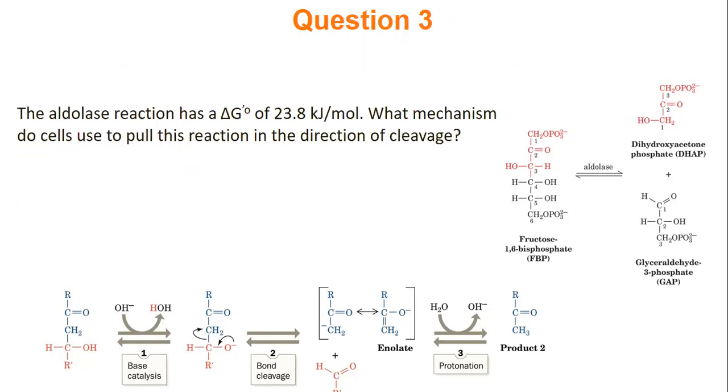So here's a question, and it goes back to some of the fundamentals we talked about in week 1. This reaction, Aldolase, is incredibly unfavorable. It is not spontaneous at all because you are breaking a carbon-carbon bond. That's not favorable. It has a delta G of plus 23.8. That's a massive number. That's very, very hard to get over. But this happens in every one of your cells. And it's happening right now if you had lunch too, probably.